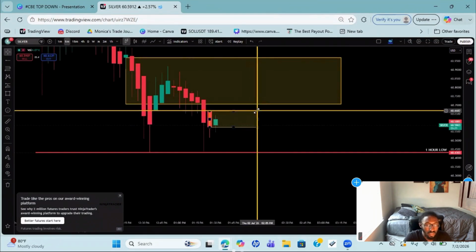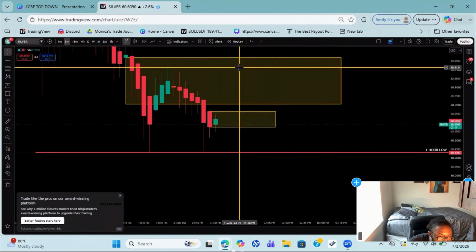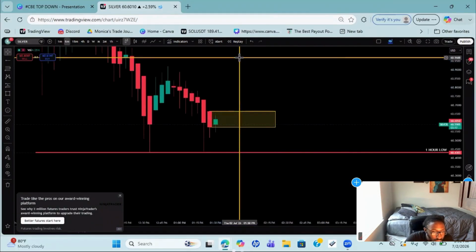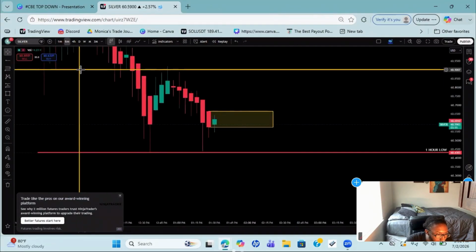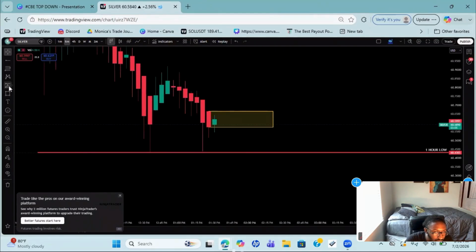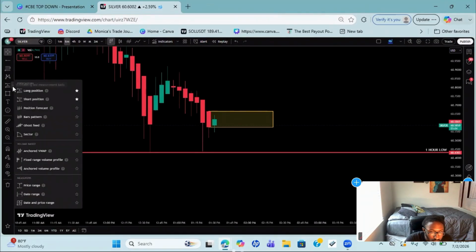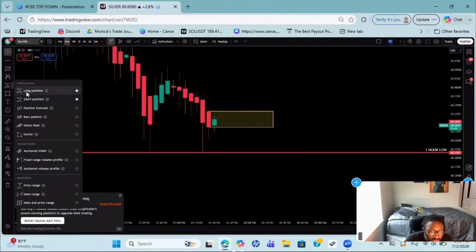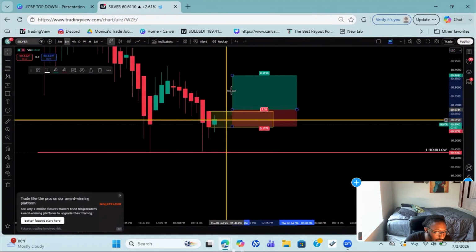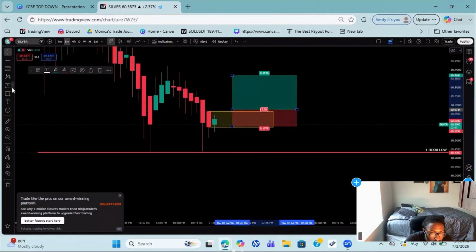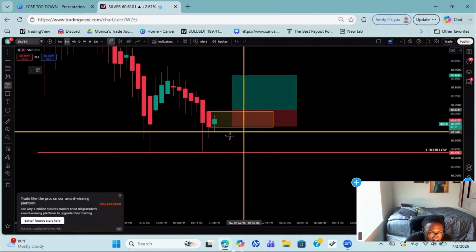Boom. The 5 minute is in good range, right? So we take the 15 minute off. Boom. Now that we got that, simple. Now we're looking to see on this 5 minute time frame, can we get an expansion? That's it. We're looking to see, can we get an expansion on this 5 minute time frame? That's a 2x going down, up. This is a 2x going down.